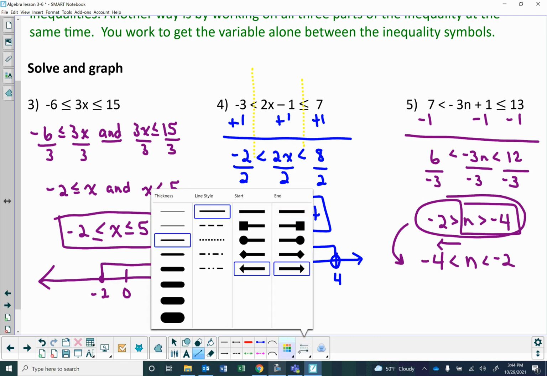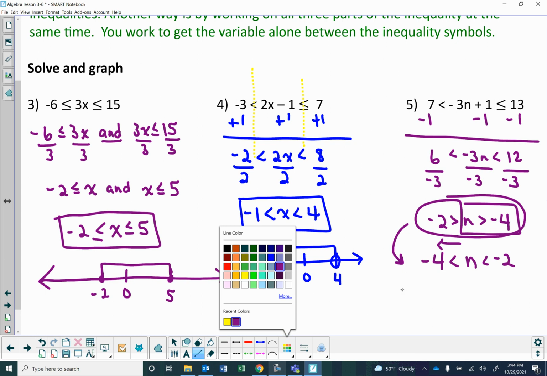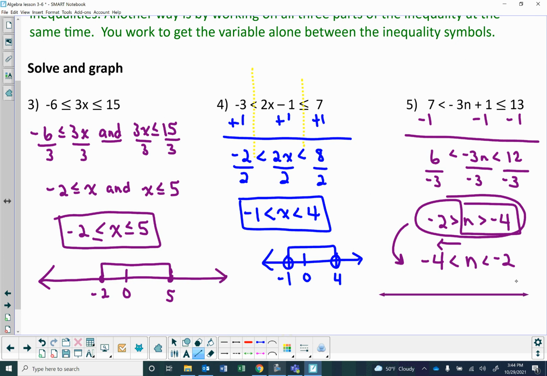I will cheat. I will use my lovely smartboard to help me draw a straight line. There we go. Now I have a straight line. And I can simply say over here that if I decide that this is -4, this is -2, and let's go, this is 0. So greater than -4, less than -2, line between the two, because n is literally between -4, excuse me, and -2, and I graphed 0, didn't I?